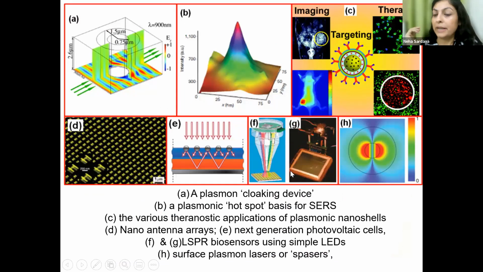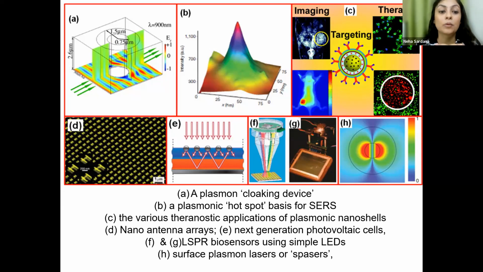So there are many applications of plasmonics as such. You have a plasmonic cloaking device, that is, you can hide things behind certain kinds of metamaterial plasmonic devices. Then you have hotspots. If you want to do sensing, you will create these kinds of hotspots between two plasmonic particles, and this particular region will be a hotspot for sensing a particular chemical, a biological moiety, or so on.